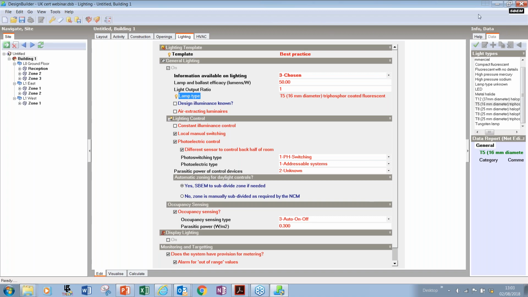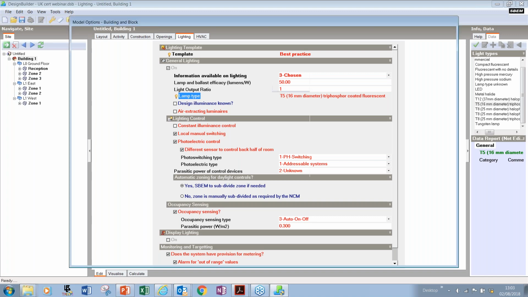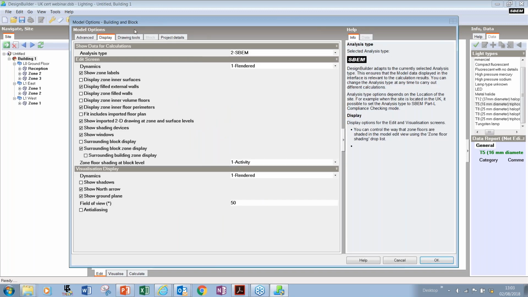So to switch from SBEM to DSM, you can see the little icon up in the top right. We do this via program options, and I can go straight to program options by clicking on the analysis type icon there, and I can simply then switch to, it might be EnergyPlus if I want to do design modeling, or if I want to do overheating calculations, TM52, TM59.